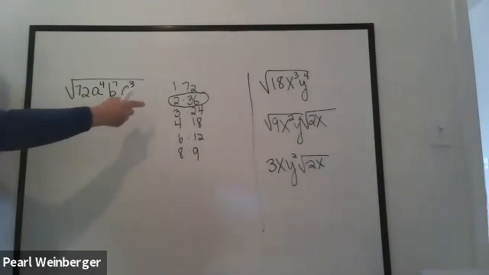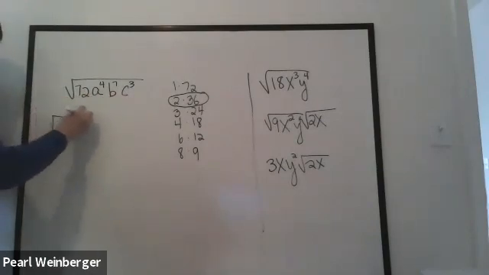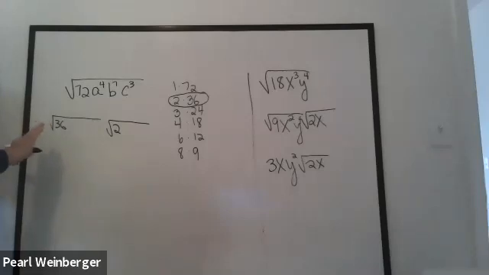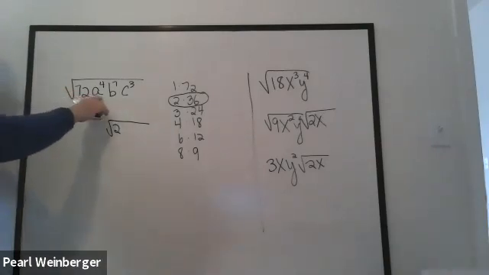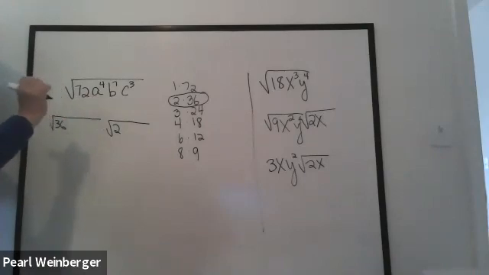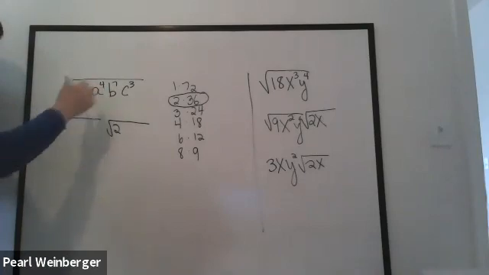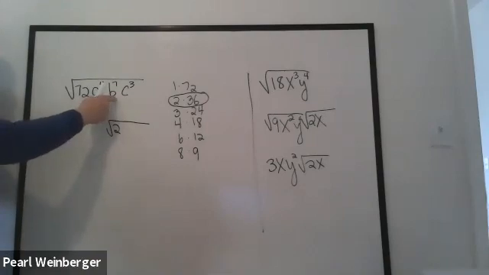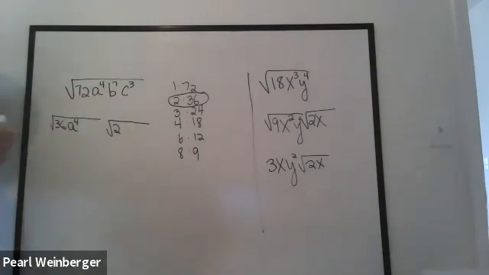So we're gonna break up the 72, here are my two radicals, into 36, and that's my perfect square, times 2. Usually that's the hardest part, dealing with the coefficients, because you have to know square roots. But with the variables, all you have to do is make sure they have an even exponent. So a to the 4th, that 4 is an even number, so that's a perfect square. It goes in the first radical. The b to the 7, though, 7 is not even, so I have to split it up.